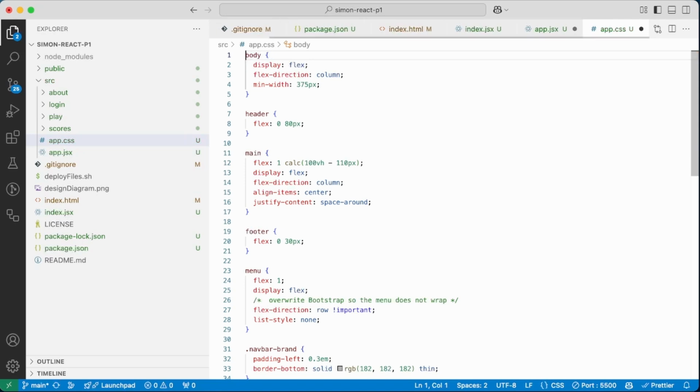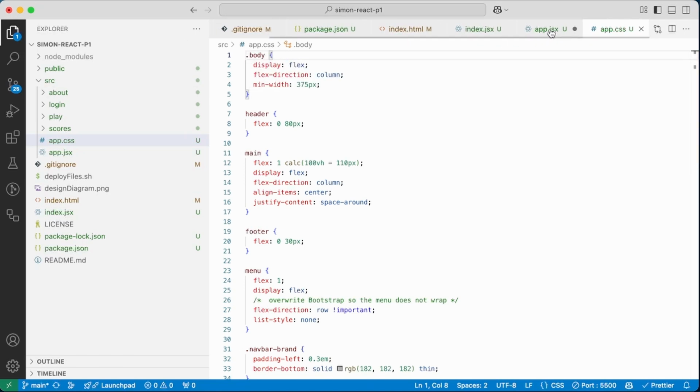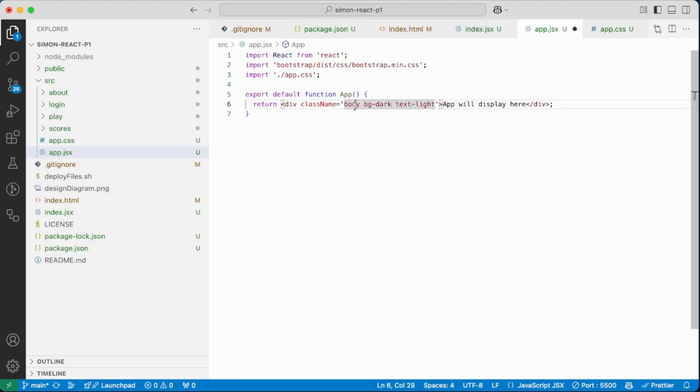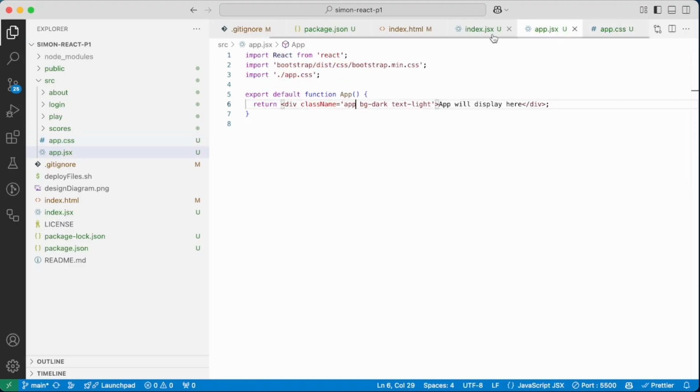So I'm going to change that over to be a class selector using the dot there instead of the element selector. And now that will match up with me putting in a body class in here. You could rename this to something else like app, and maybe that would be a little more intuitive. And then I'd have to come over here and just rename this to be app. But either way works.